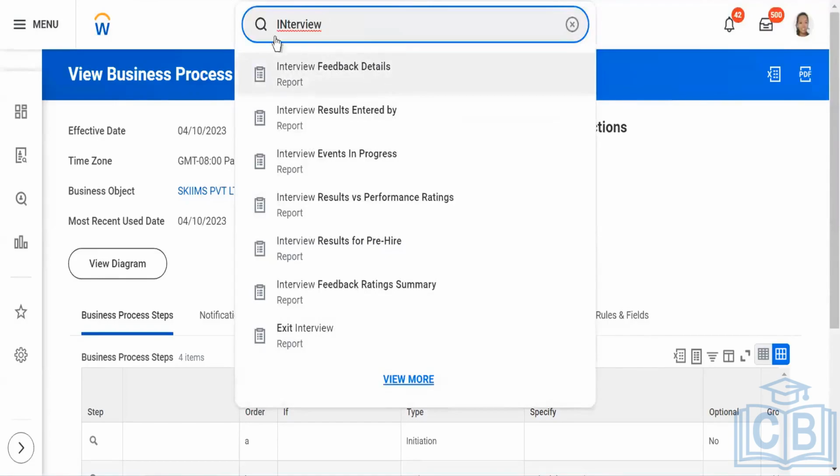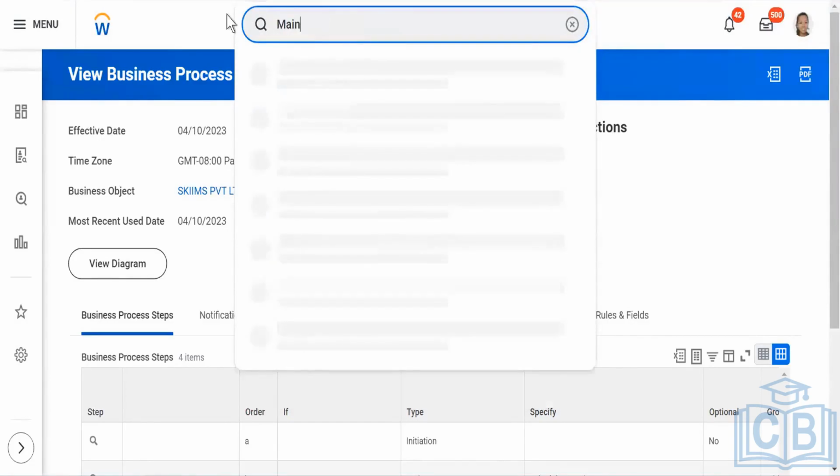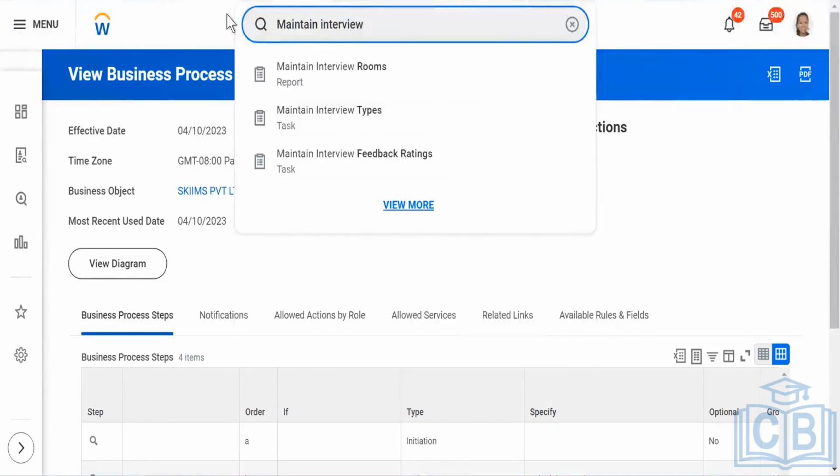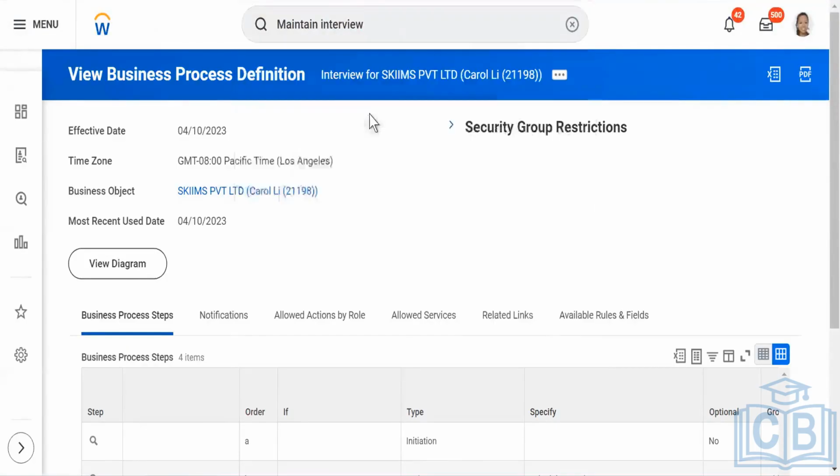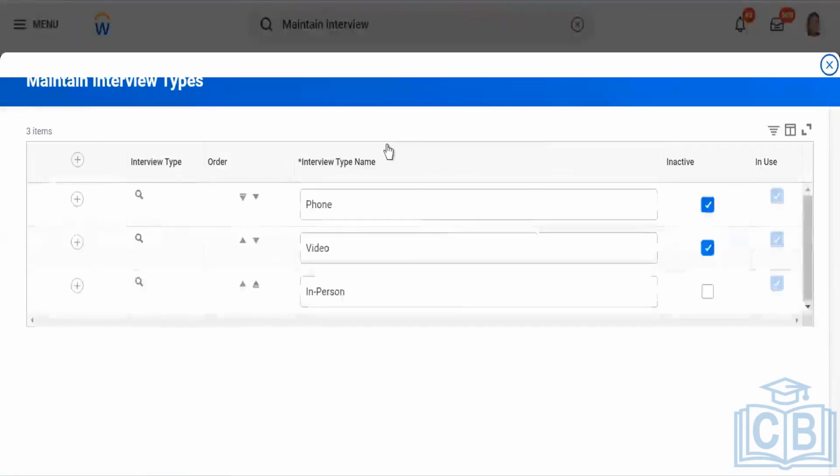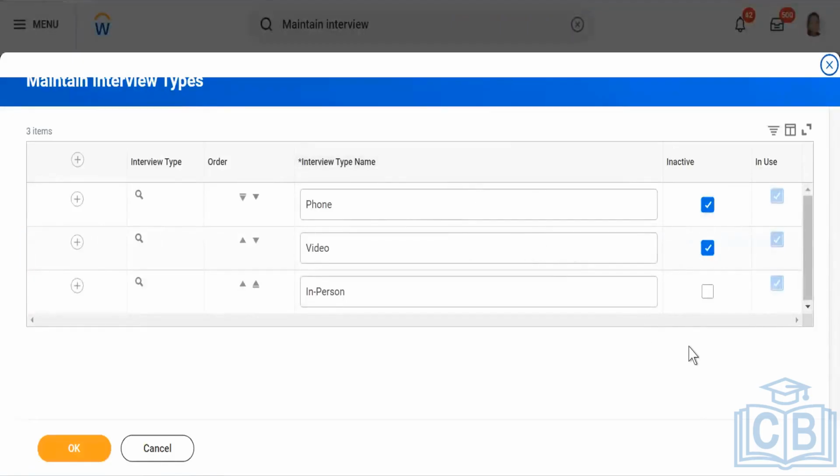The task, maintain interview schedule settings. Interview schedule maintenance. They made it inactive, right.